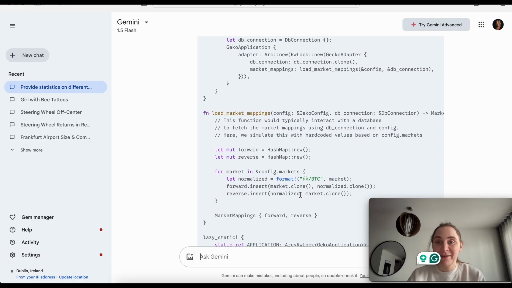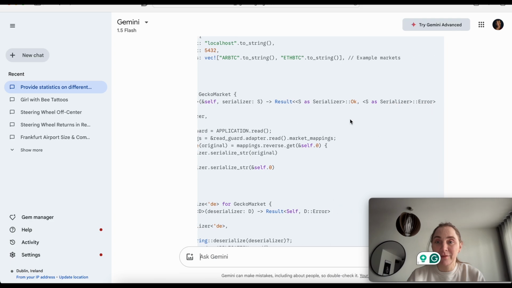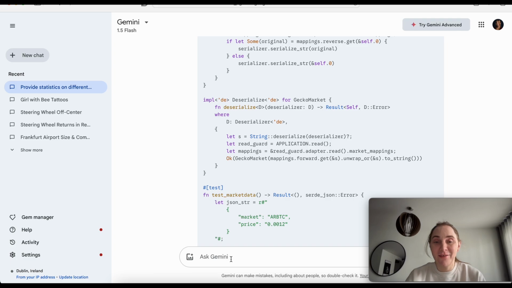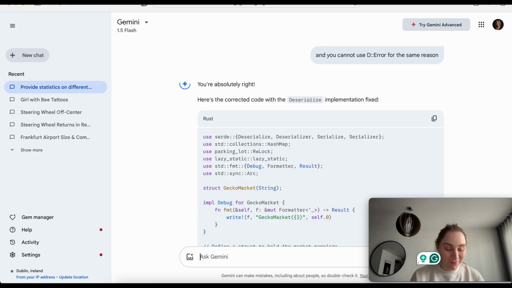So you can see that it found that not only Ok but also Error is going to be taken this way. Now I'm not actually sure if this is needed, but there's no harm to, you know, make the scope clear for the compiler. And we tell it to change the D::Error for the same reason. Gemini actually understood what I meant by that.